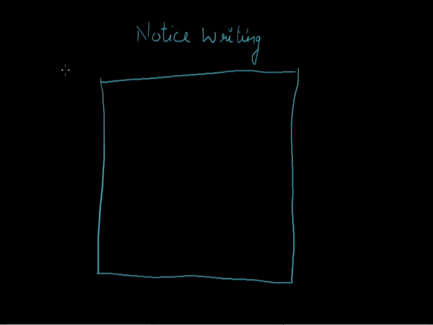First of all, a block for notice writing is mandatory. So the block that is shown on the screen, this is something that you have to make compulsorily. Then the first line of the notice contains the name of the organization. The second line contains the date that is aligned to the left side of the block, and aligned in the center would be the word notice.